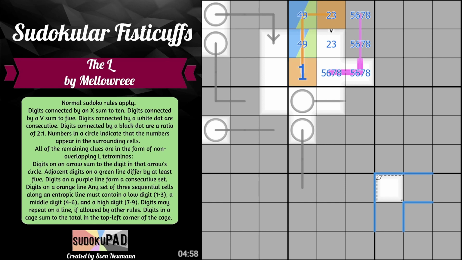I think this definitely has to go this way because it can't go up, right? It can't continue and then go up because it'll run into this Renban. So then 5, 6, 7, 8.